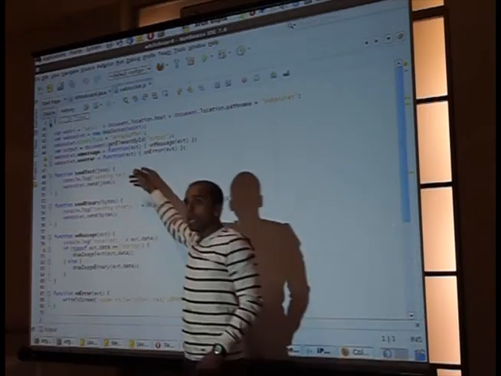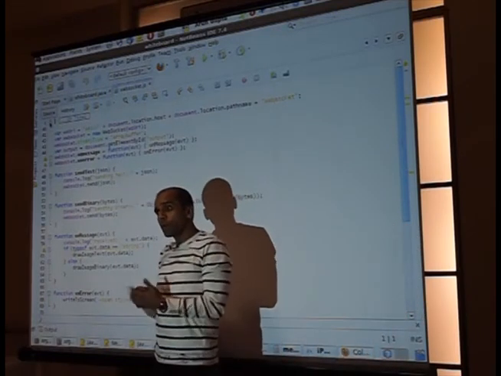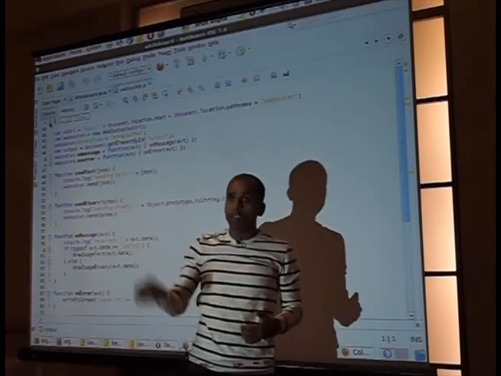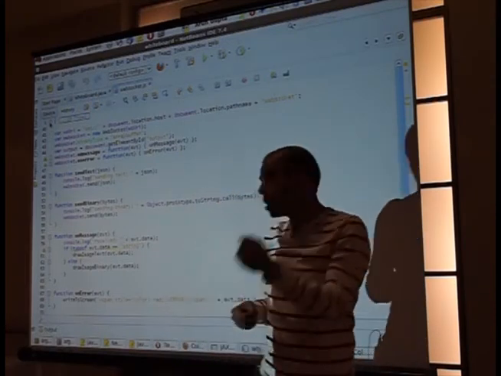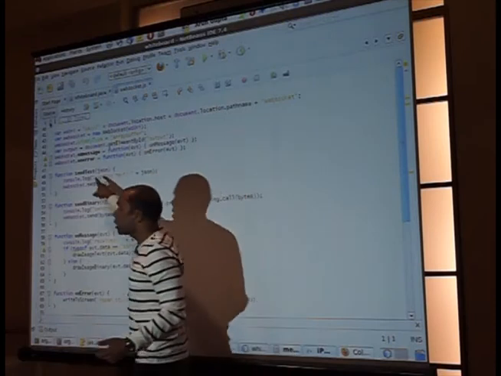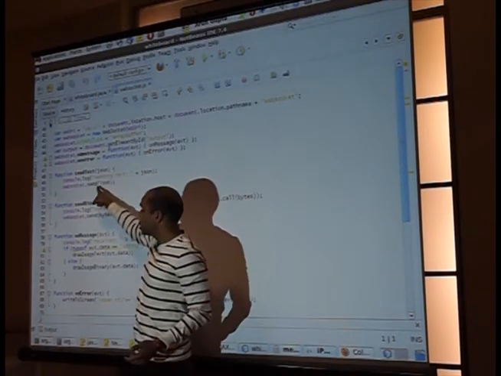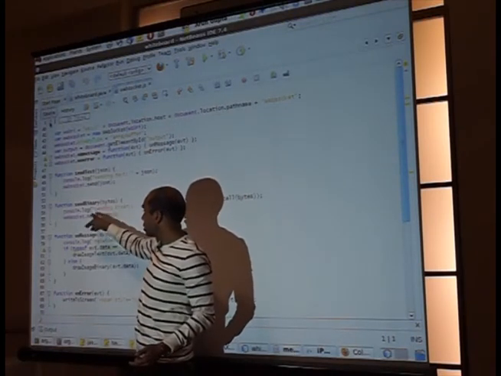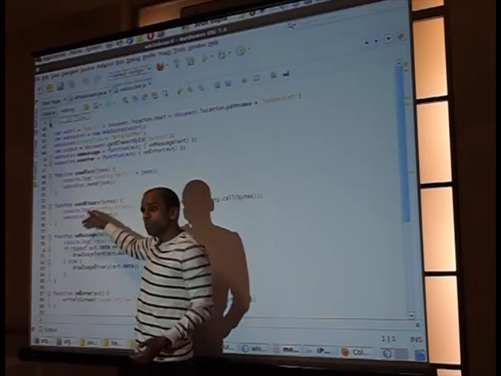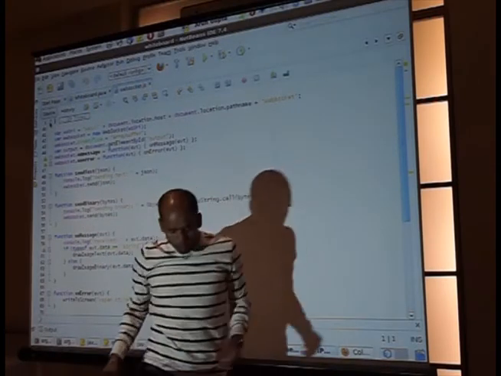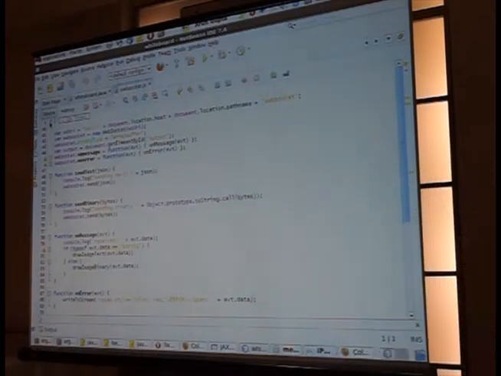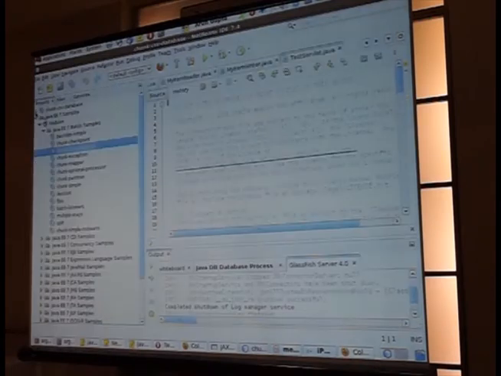I have callback handlers: what happens when I receive a binary message, what happens when I receive a text message, how do I send a message. So for example, I want to send a text message, no problem. Take a JSON, send it as this. You want to send a binary message, exact same overloaded method, different semantics over here. Syntax is exactly the same. Okay? So that's a quick overview of how WebSockets look in Java EE 7.